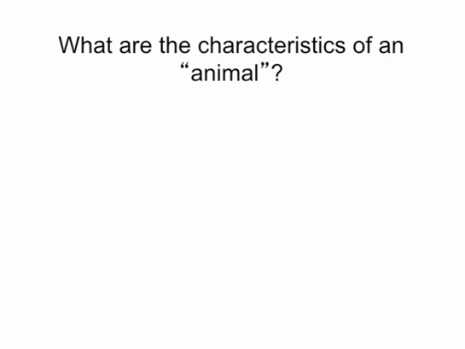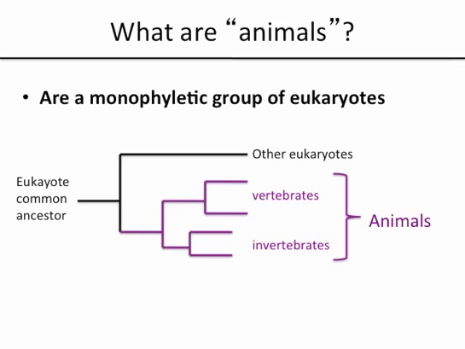So it's actually not one. There's no one characteristic that really makes an animal an animal. There's actually a whole bunch of them. We know that animals are monophyletic, so they are a single clade, and that's something we were talking about before, which means that they have a common ancestor that's different than all other eukaryotes. So they share a common ancestor, and we're going to talk about vertebrates and invertebrates as we go along here, but animals are monophyletic, which is unlike things like protists or seaweeds. They're polyphyletic.